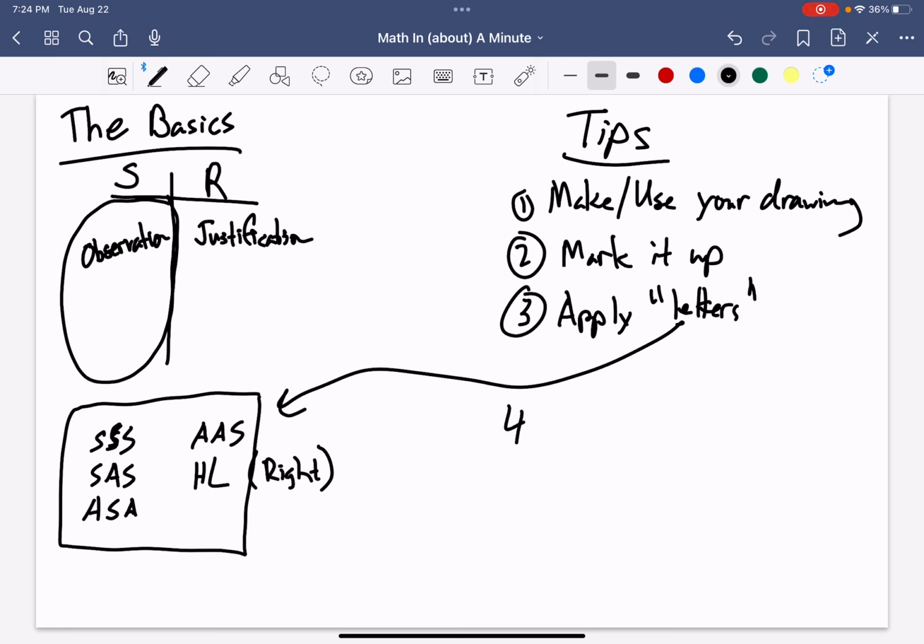And then four, this is going to be a tough one. You just have to be familiar with your facts. You have to know what is what and how you can say it. Now, when I said observation up here, it's not something like you can just look at and say, well, it kind of looks like they're the same, so that's good. You're looking at it, but then you're going to give it a nice solid justification to prove why it must be what it is. That's what the R stands for, reason. You have to be able to provide a reason for why you think what you think.